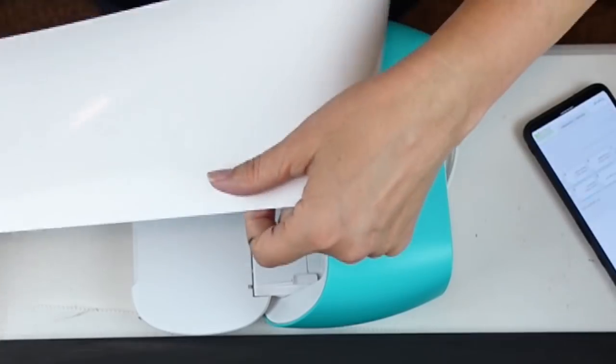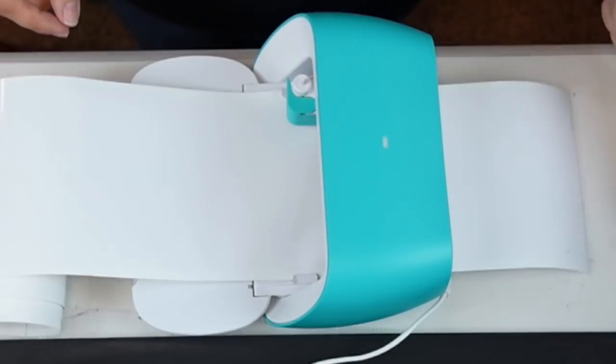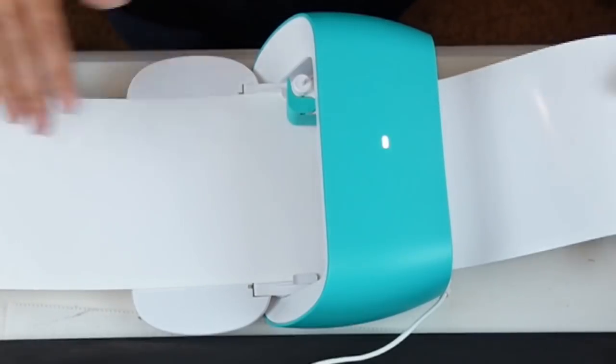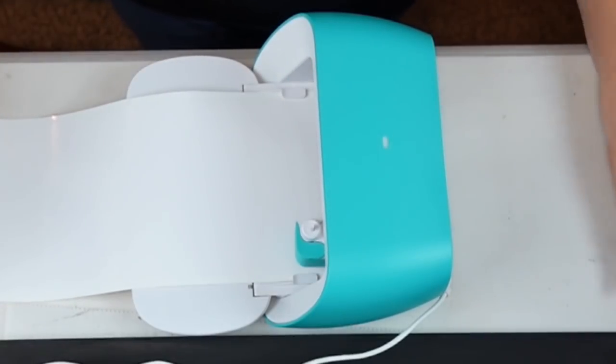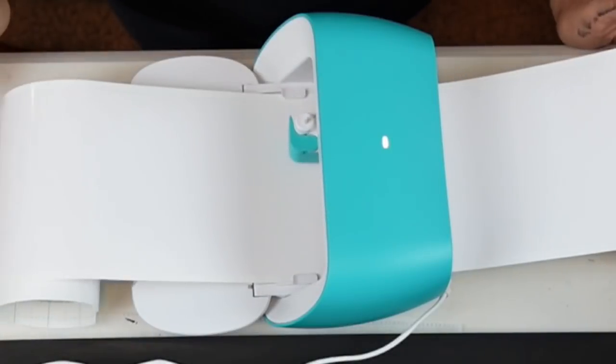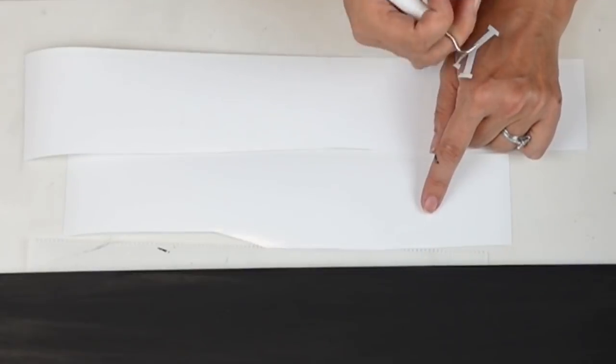So I went ahead and grabbed my white, this is what they call smart vinyl. You don't need a mat for it. It just feeds right into the machine. And then it went ahead and cut it. And this is so simple, you guys. Yeah, it's really, really easy. They make it as simple for you as they possibly can.